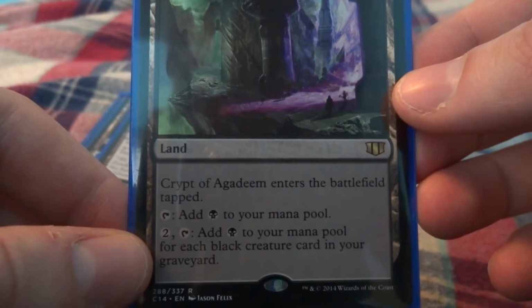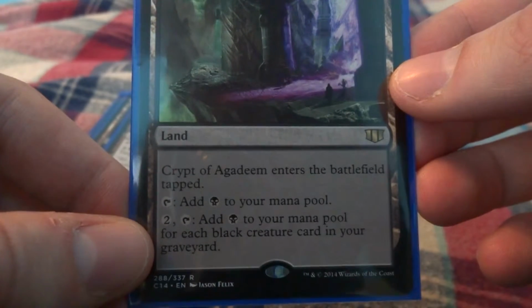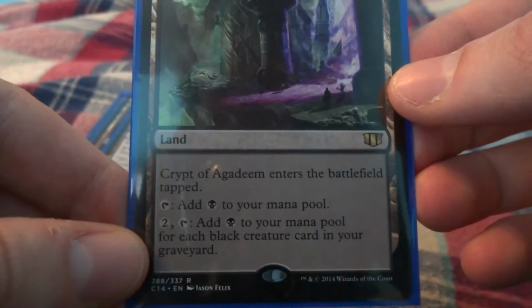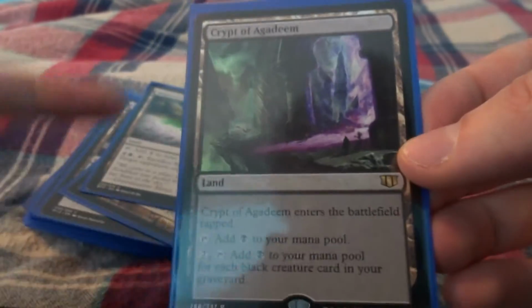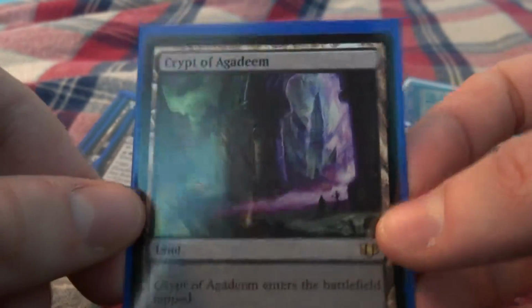And then the next land I have is a Crypt of Agadim, and it adds 1 black to your pool. And if you pay 2 and tap it, it adds 1 black to your pool for each creature in your graveyard. So if you have a bunch of creatures in your graveyard, in my case a bunch of zombies, it could be helpful. But early on, it's usually not that good. But I mean, it's still a land, so it's nice.